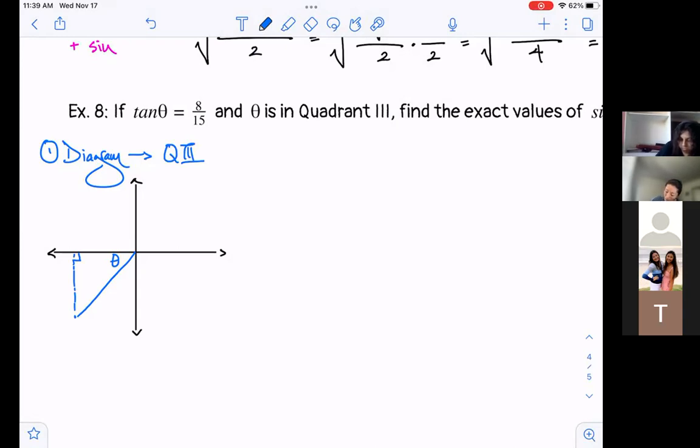Great. All right, 8 is opposite, 15 is adjacent. But again, I'm going to say that is almost correct. What do we need to include here to make sure that the numbers we put match our diagram? Precisely, these are both negative, right? And the reason why we know is this is a negative x direction, right? And we know this is a negative y direction, right?